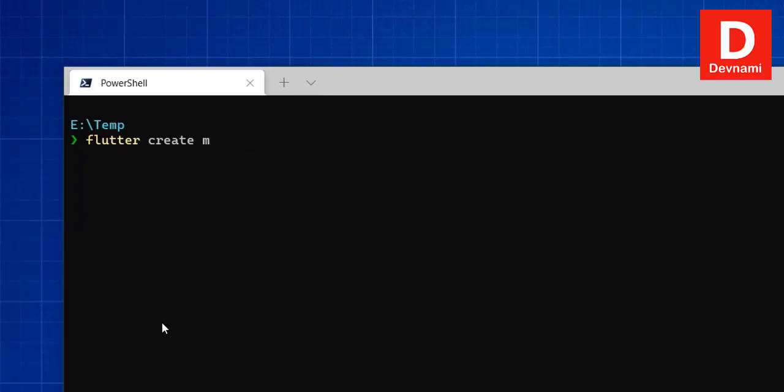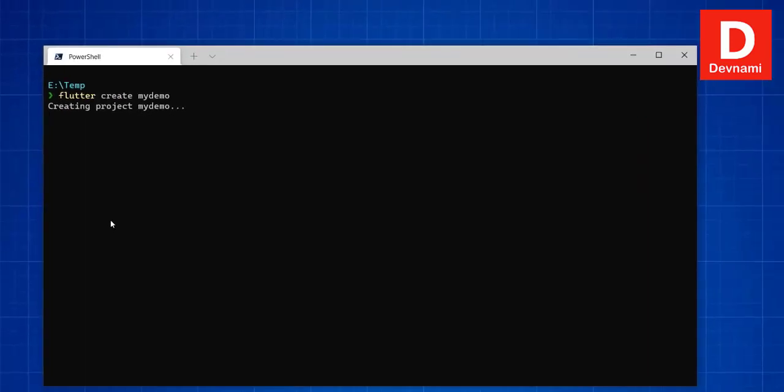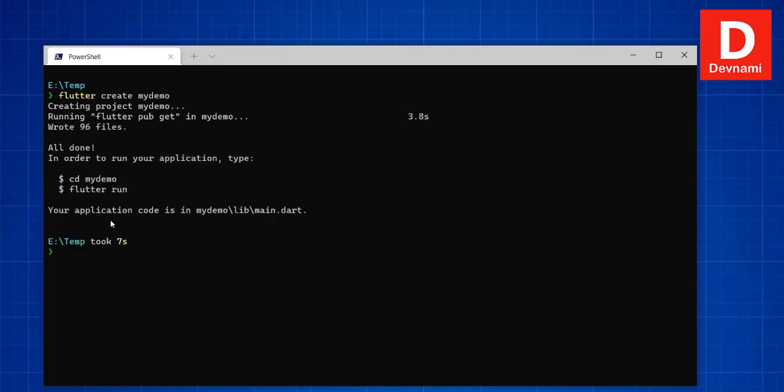So that camel case you can watch out for. Best idea, go lowercase. Okay, it will download all the necessary packages and then it will tell you that you need to cd to my demo and then simply run your Flutter project.